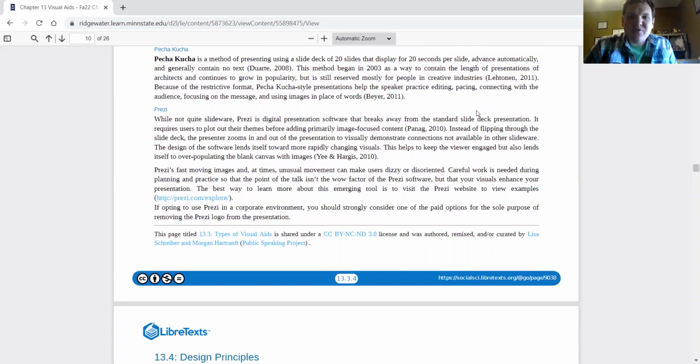So it began in 2003 to contain the length of presentations and really fit in with that timing. But again, it has to be a very prepared and timed out presentation. Every 20 seconds, you have to know what you are going to say during each of those 20 seconds to fit with your slides. It's a very, very refined presentation. Or sorry, it's not 20 minutes, it's 20 slides for 20 seconds each. So again, you can do it for a speech, maybe a classroom presentation if you really want to try that style, but it does take a lot of practice to get the timing down right.